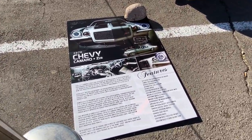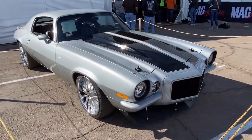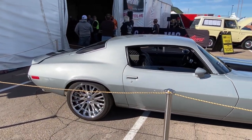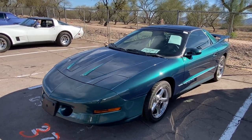Oh man, come on folks, we need to be at $10,000 on this amazing car for Aaron and our good friends at JC Supercars. Come on, give us another bid. $8,250, I got $8,000 bid. $250, come on fellas, get in here. You know those dollars are going to women.